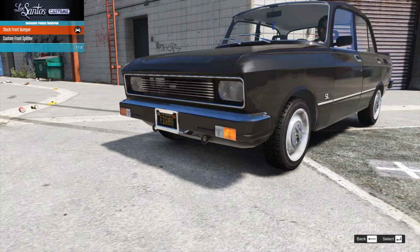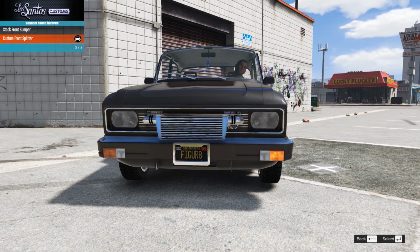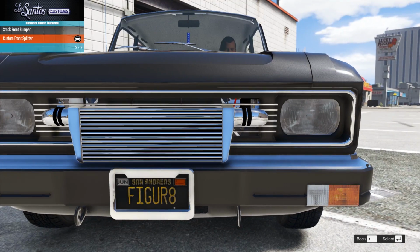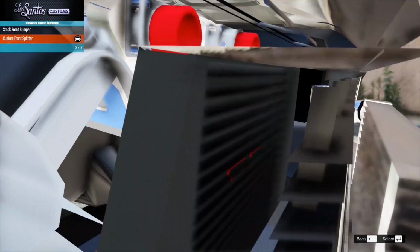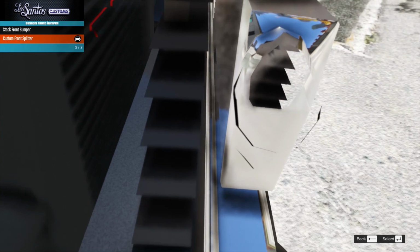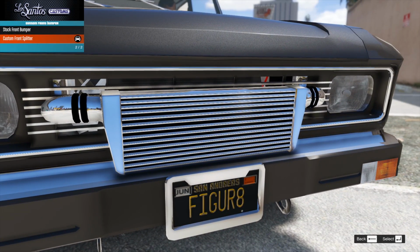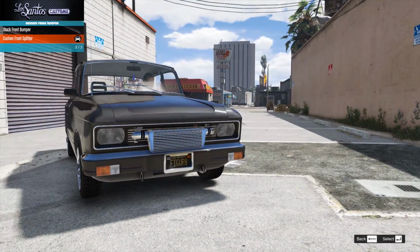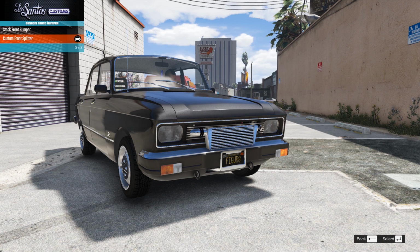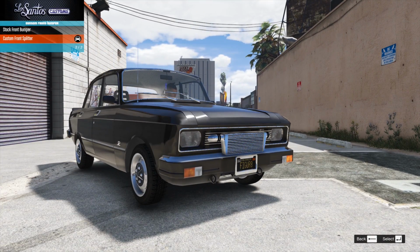Then we have on the front bumper, we have the, oh. What? Okay, so apparently, does this change the engine at all? I can't really tell. This is my laziness, but I can't be bothered to open up the bonnet again. No, it's really just added to the front. Okay, it's just for some reason a front mounted intercooler just where the grill is. I guess that's the only place to put them, perhaps? I don't know. I don't think I've ever seen a turbo-modified Moskvitch before. Is this what look we're going for here? Am I really adding that in?